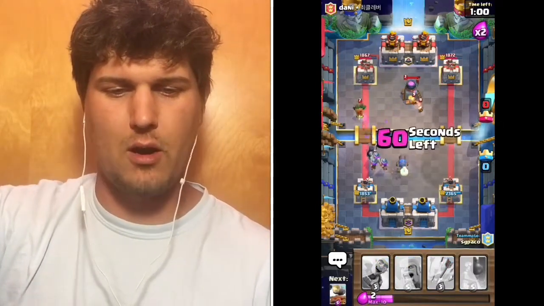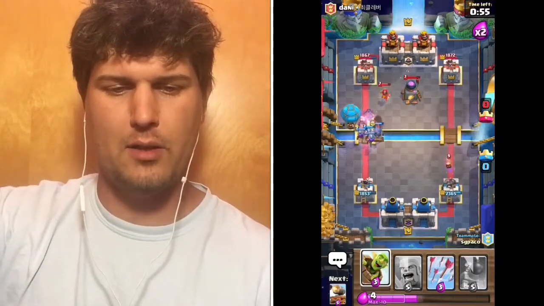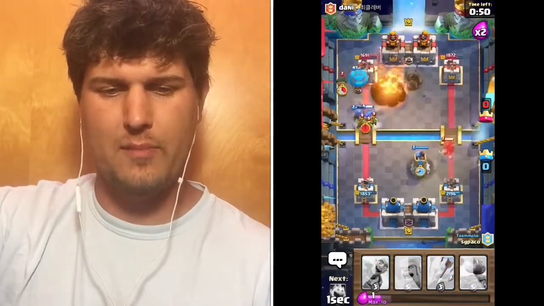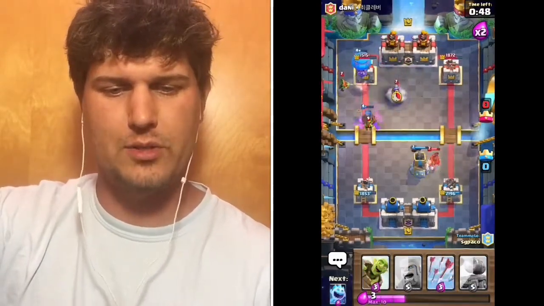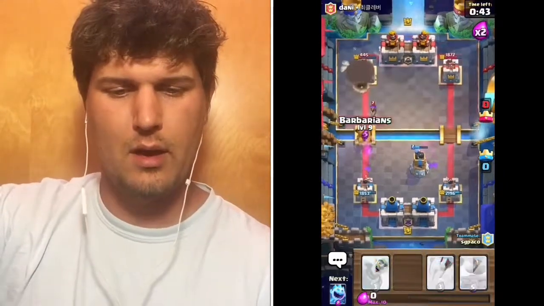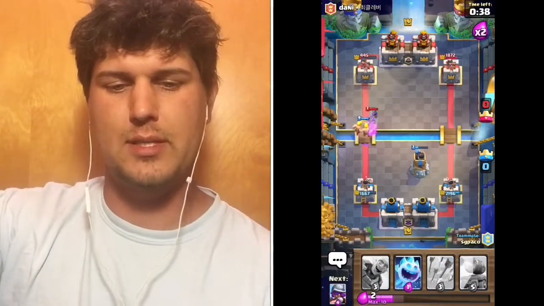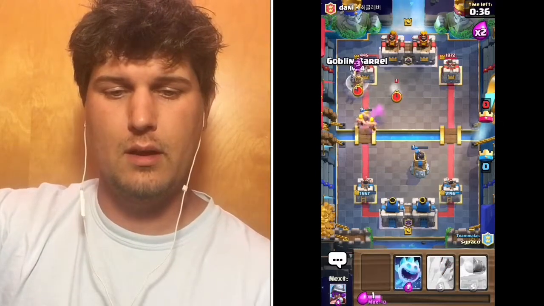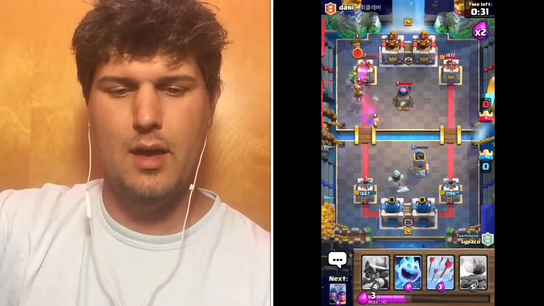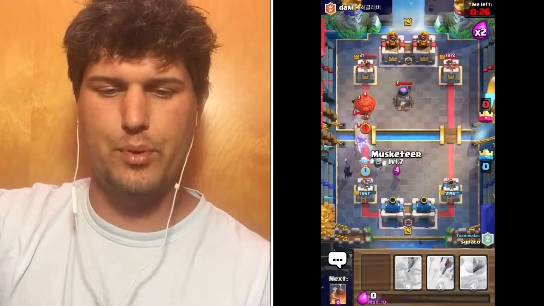Okay, 3 Musketeers are out. I can't remember if they have anything, like a Fireball or anything to stop that. We have a Fireball. Only one of my Musketeers makes it. The Wizard took out the rest. Bomb tower easily stops the Hog though. And Barbarians. Go ahead and kill this Musketeer. Goblin Barrel while the tower is distracted. And we get a lot of damage there. We could take out this tower pretty easily.